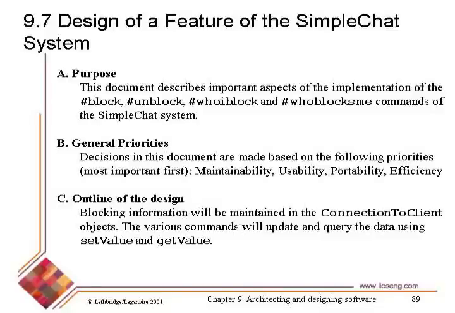So I'm listing those. Under the priorities section, I'm saying that here are the priorities that we're using. Priority number 1 is maintainability here. I want to focus on flexibility, maintainability. Usability is a second priority, although usability is something that hopefully we've taken care of already in the requirements. But if there are usability issues still left, it's still a high priority. Portability is important. That just means, stay in Java and don't do things that would step out of those bounds. Efficiency is the lowest priority here. We're not going to focus on efficiency in this particular system. Maybe the assumption is that the amount of data, the amount of computations involved are so low that efficiency will never rear its head as an issue.